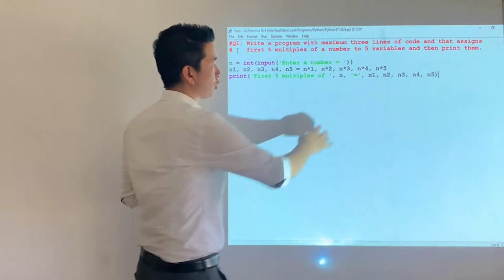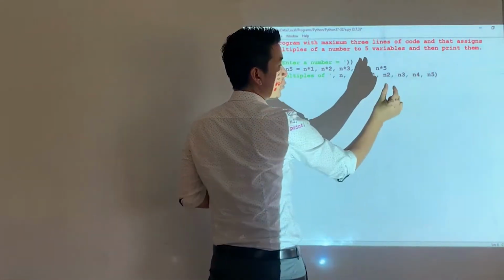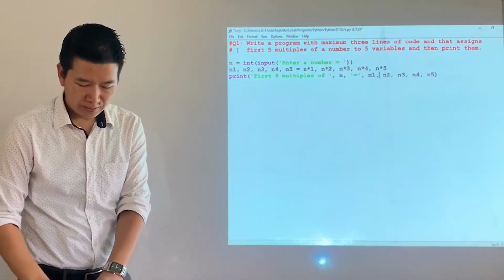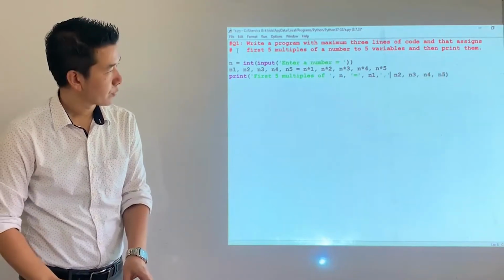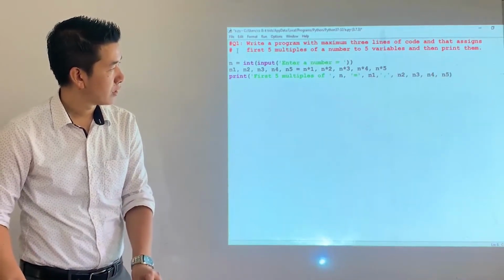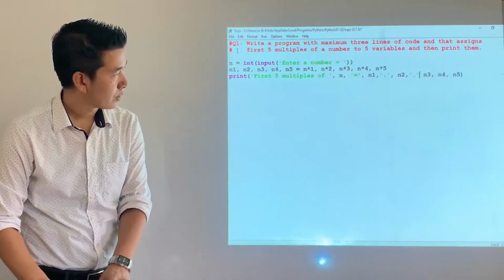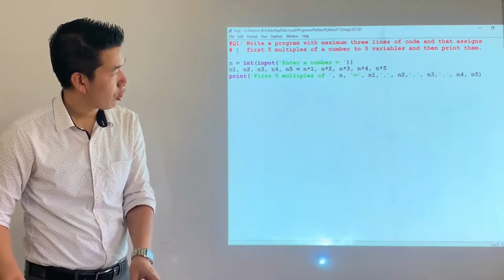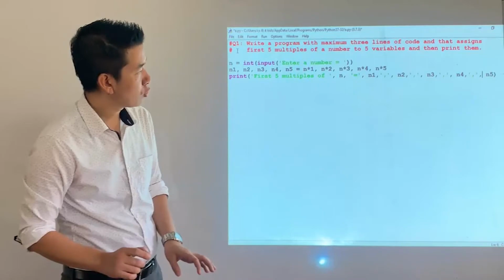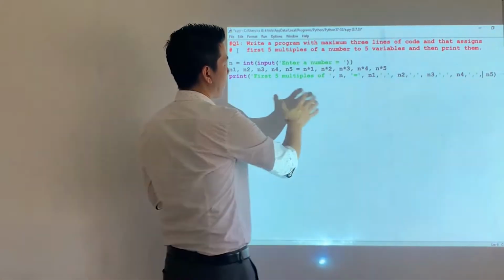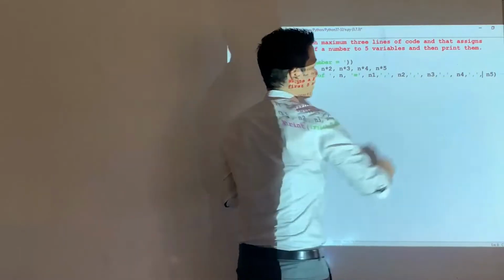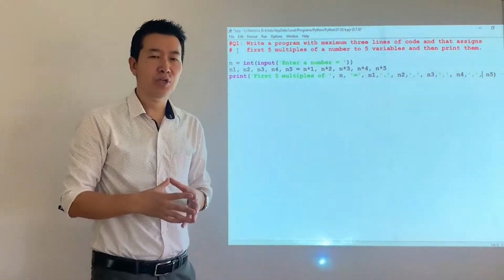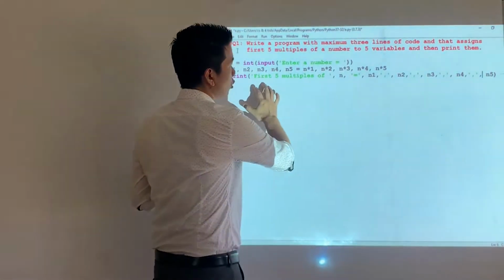If you want, you can have the comma in between, so I'll do it here. I think it's better, something like this. I hope you're able to understand this. And then right here, again comma, and there you go, and then another comma, and then finally, don't get confused. It's pretty simple. What exactly I am doing is specifying the first 5 multiples of a given number separated by the comma, just to make the output look a little better. So you're going to get the output like this.